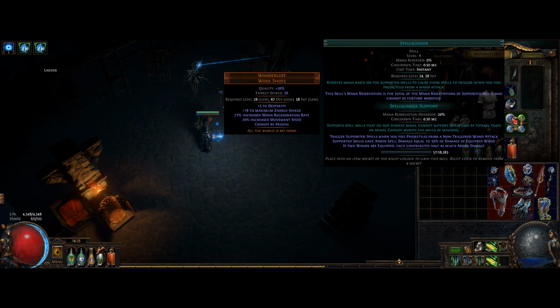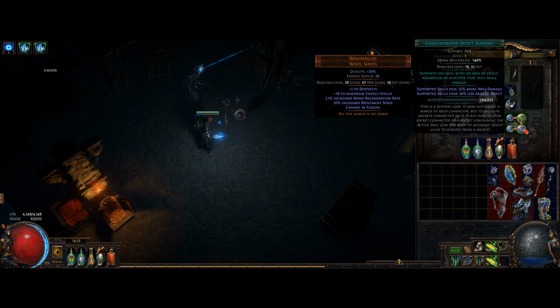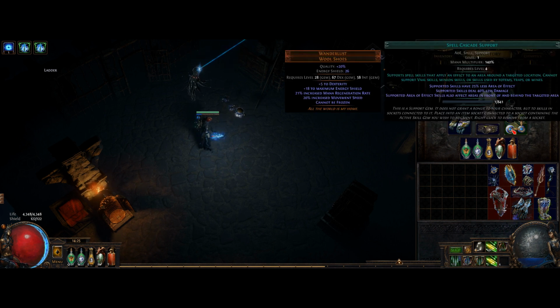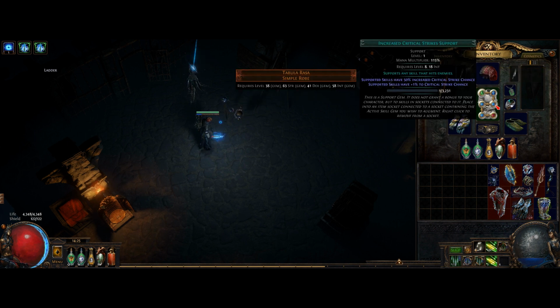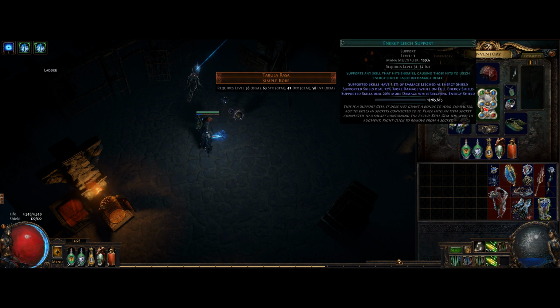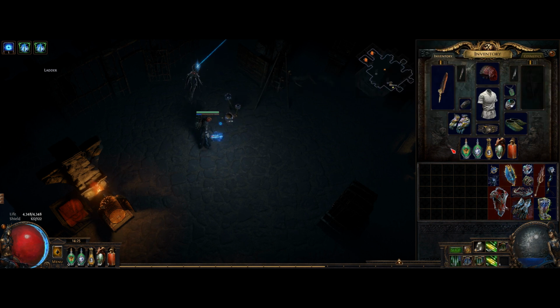So to go over each Spellslinger setup, we have one Spellslinger setup that is connected to Bladefall, Concentrated Effect Support, and Spell Cascade. And then we have one Spellslinger that's connected to Blade Blast, Increased Critical Strike Support, Energy Leech Support, Intensify Support, and Brutality Support. And of course, you'll add these gems in as they become available to you throughout the leveling process.